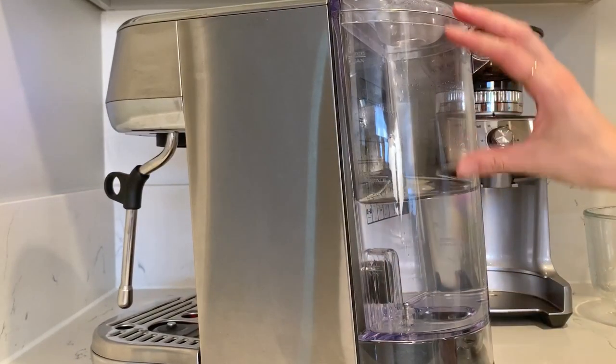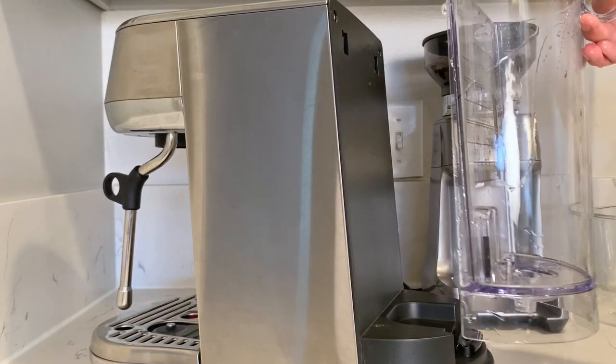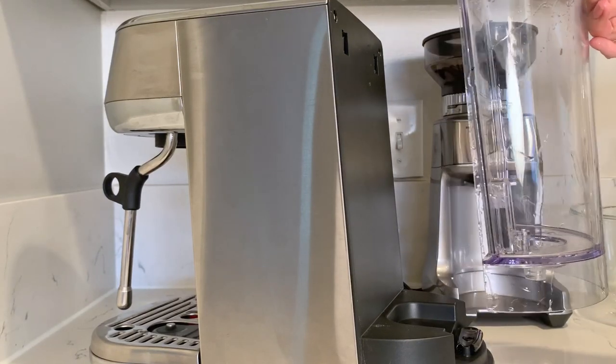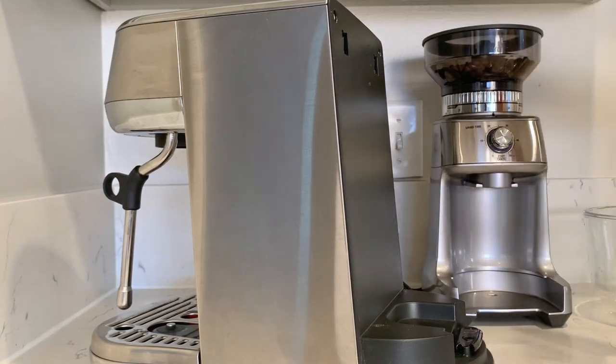And this is how much water it had run through. So there is still some descaling solution in here. Rinse this out really well. It does not say to wash it with soapy water. I don't want to get any soap on the inside of my machine. I'm going to refill this up and run some clean water through.